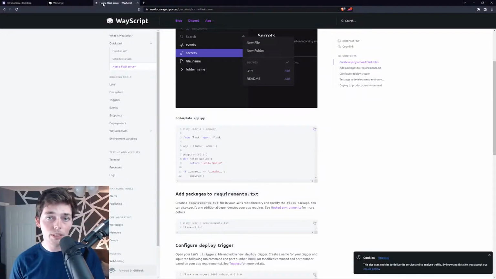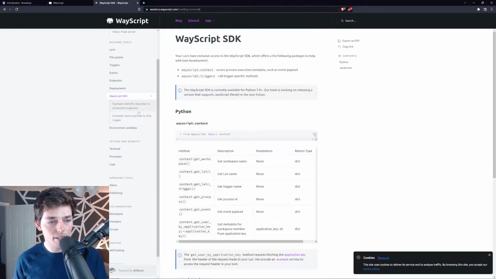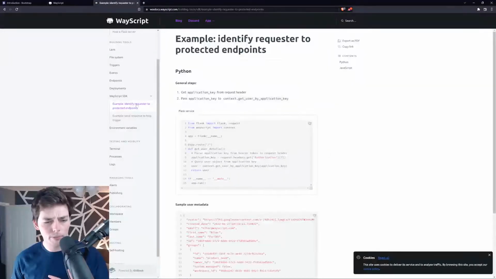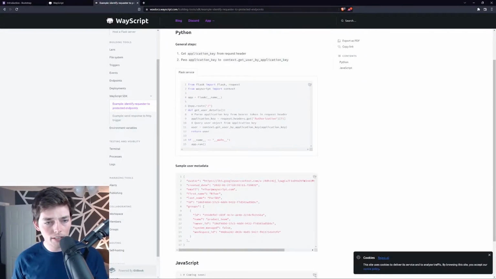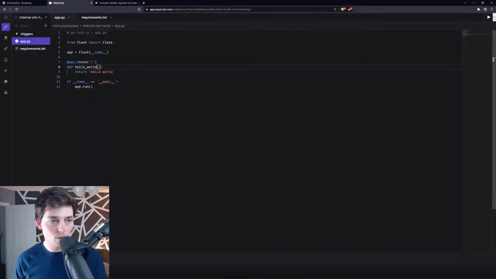This is important because you could imagine that we give different information to different people on different teams. So if the supply manager logs in, maybe they want to see a supply of all the products on their homepage. I'll show you how to do that with the WayScript SDK. So what we're doing is identifying users. We will copy this. This is in the docs too, and I'll be sure to link all of this down below. That way you can do this along with me.